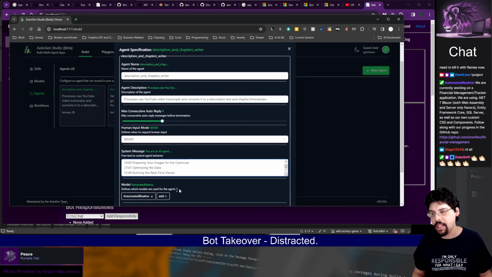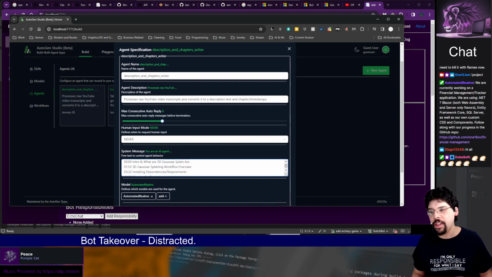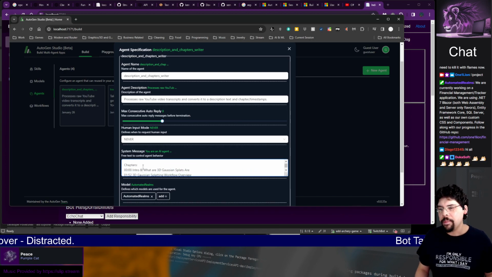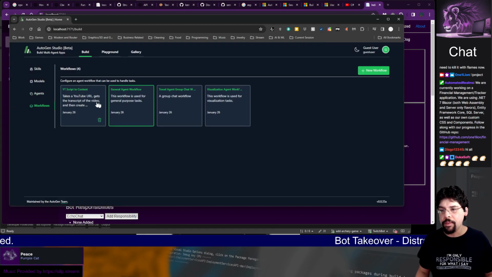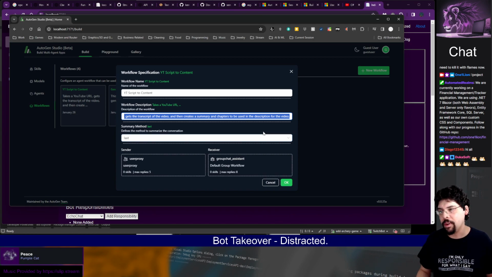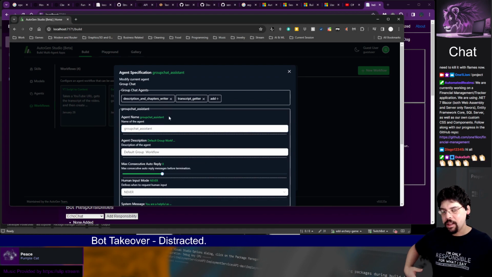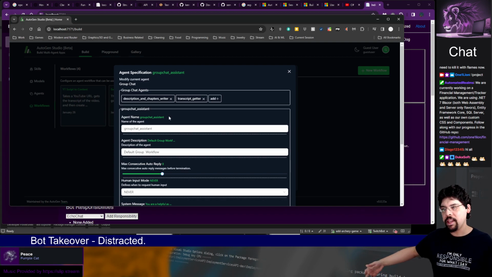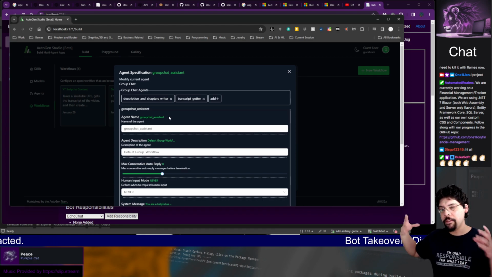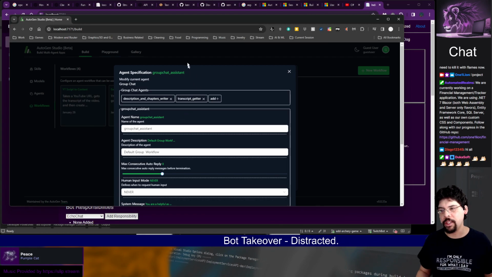I took an example timestamp from this Gaussian splats video that I was watching. I was just watching it at the same time, so I just grabbed the timestamp from it. And I'm providing that as an example. Created a workflow that says you're going to be the thing that orchestrates, I'm using that word again, all of my agents to take in a YouTube video URL, grab the transcript using the YouTube API, and then feeding that transcript back to the thing that does the summarization to write the description and chapters.